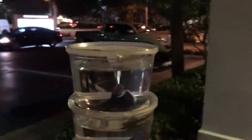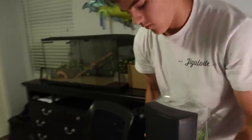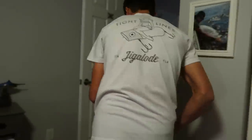These things are so sick. I'm playing like a balance game right now, which is kind of sketchy, but we're gonna get home and throw them into the tank. All right, so we're gonna bring this tank in my room, the triple tank, into the corner of my kitchen in here because I think it would look a lot better with this background and layout. So that's what we're gonna do right now. Oh boy. I'm not smelling any of it. Don't worry, guys. No betta's in it yet.